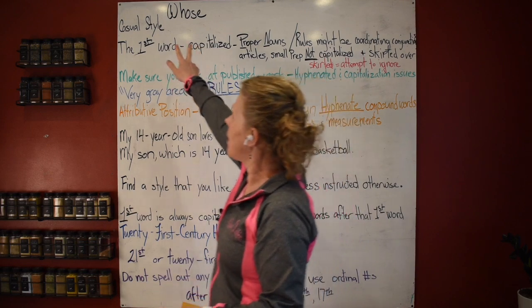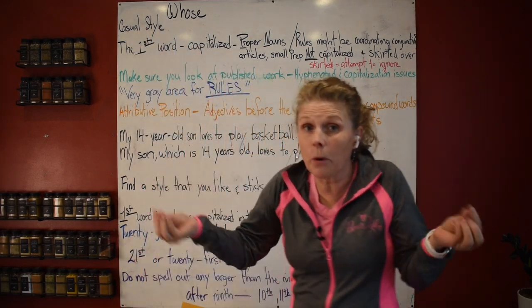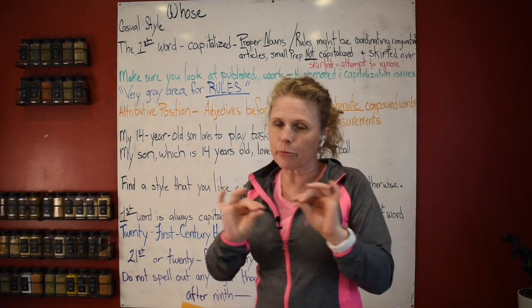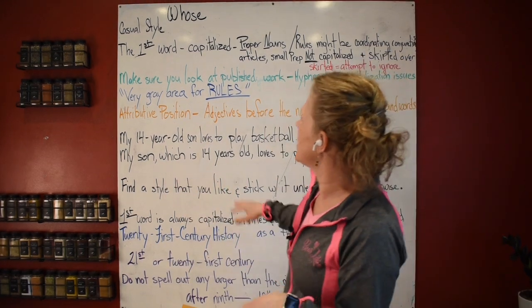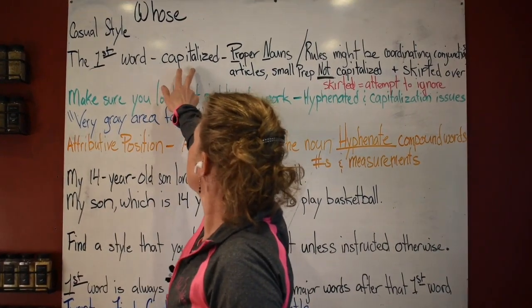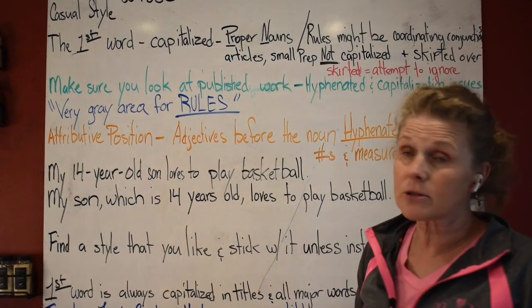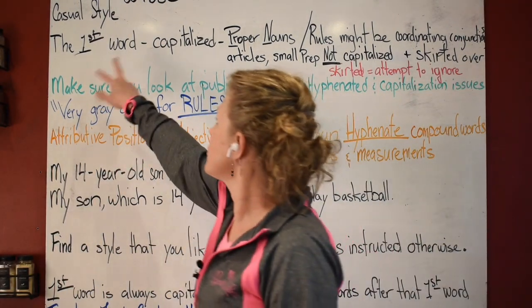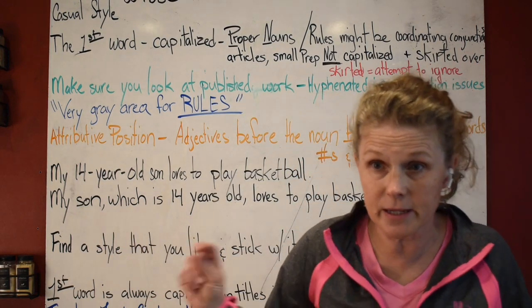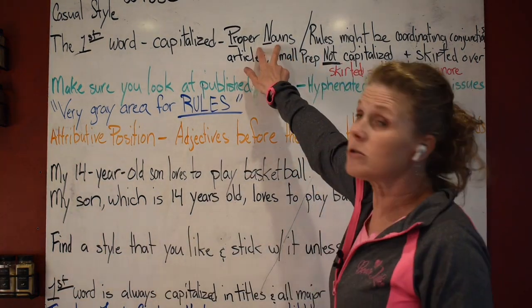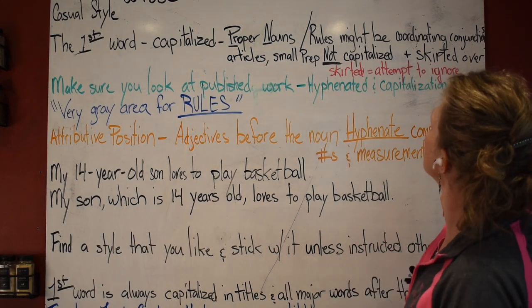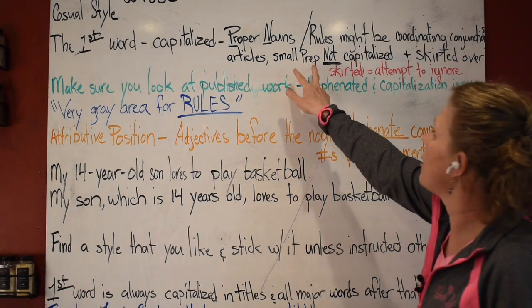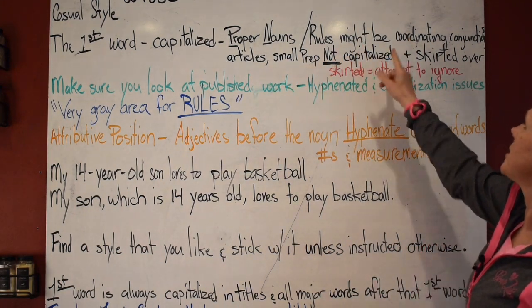So we talked about the casual style. That's the most popular, right? So casual style, we're just going to briefly go over what it could be. The first word is capitalized. Nouns are capitalized. So we're talking about titles. The first word's capitalized no matter what in the title. Proper nouns are capitalized. Rules might be coordinating conjunctions, your articles, your small prepositions are not capitalized.